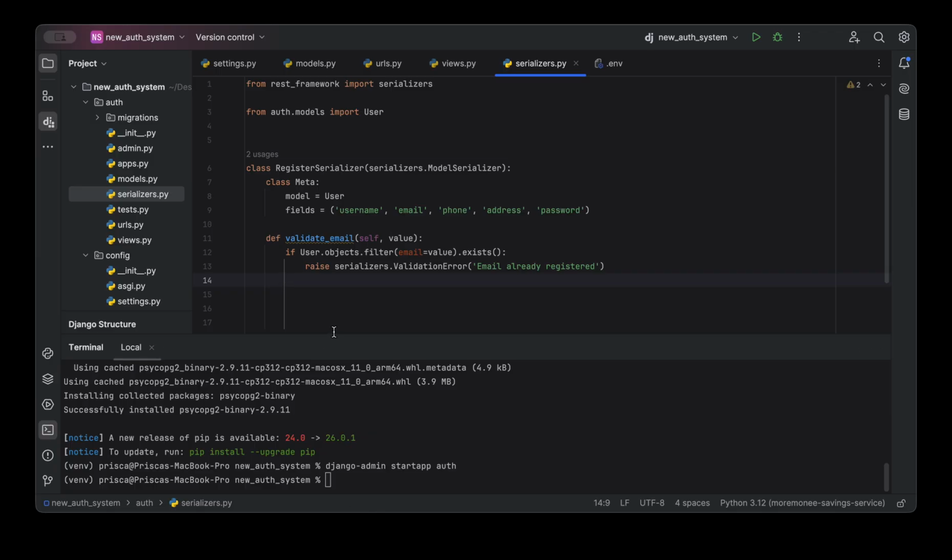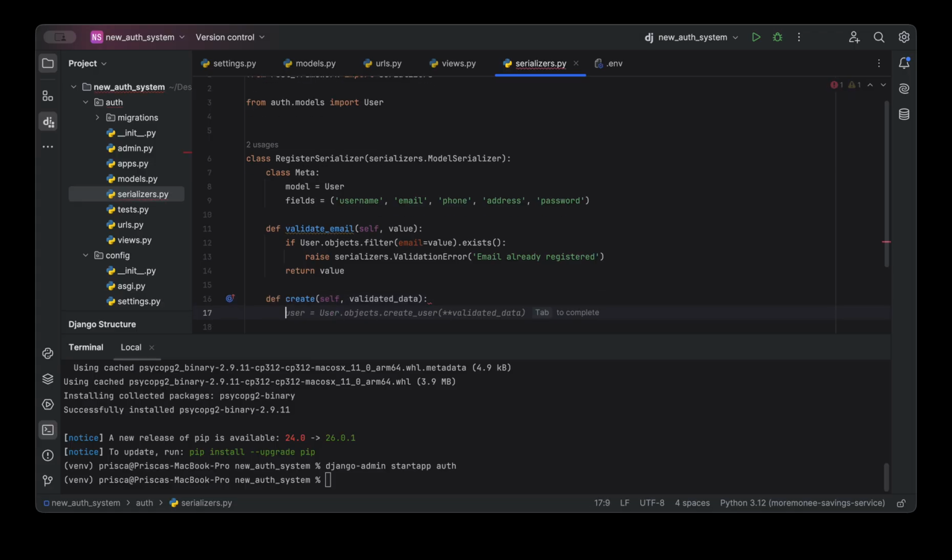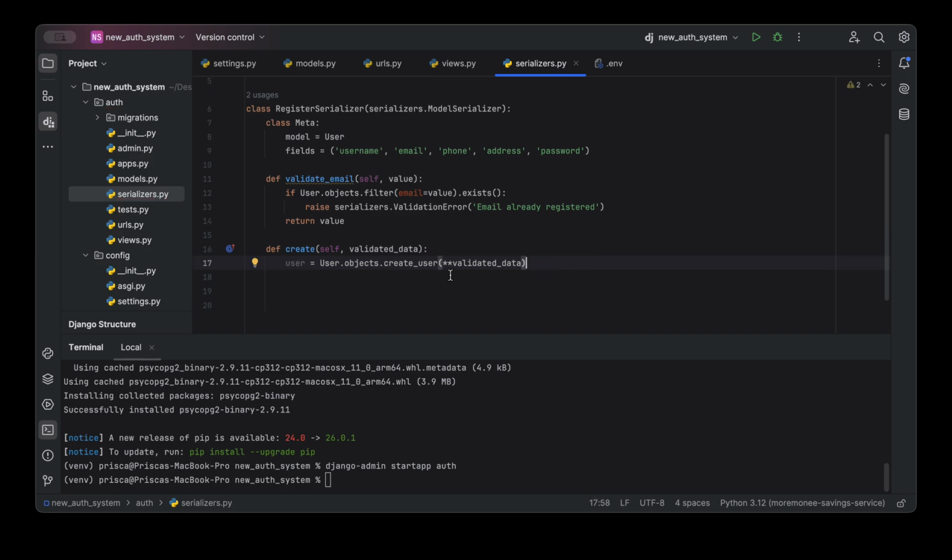Oh, sorry, let's return a value first. Then create a function for create. No, we are not going to do that. We are going to put in every necessary thing we need to create, one after the other. So our username, our email, every single thing will come one after the other.